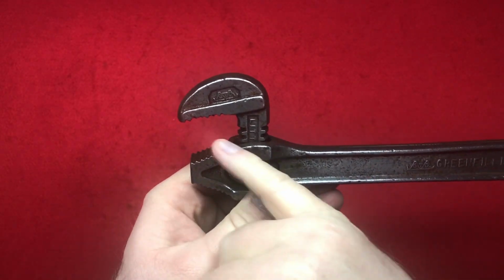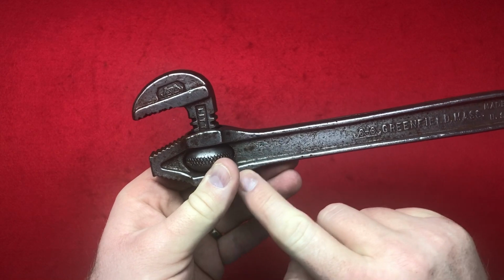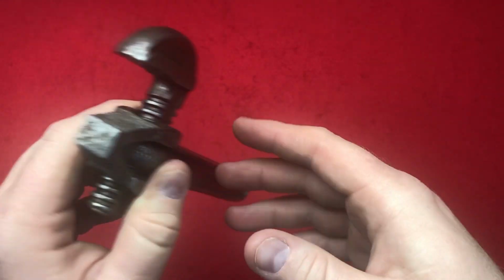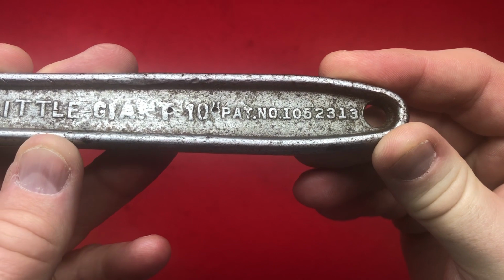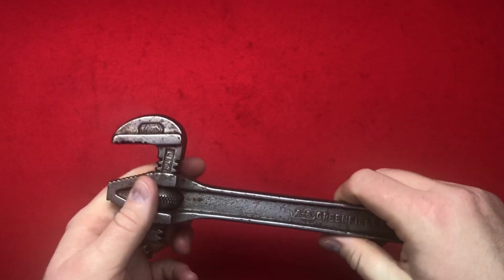Obviously, the Little Giant 10-inch doesn't go backwards, so you haven't got the teeth on the back like the bigger brothers. But it's got quite an unusual design, and it's got the same patent date, which is 1913, I think it is. So it's a really nice item indeed.